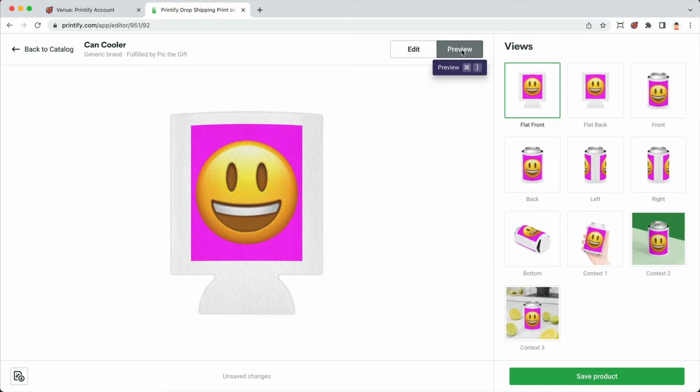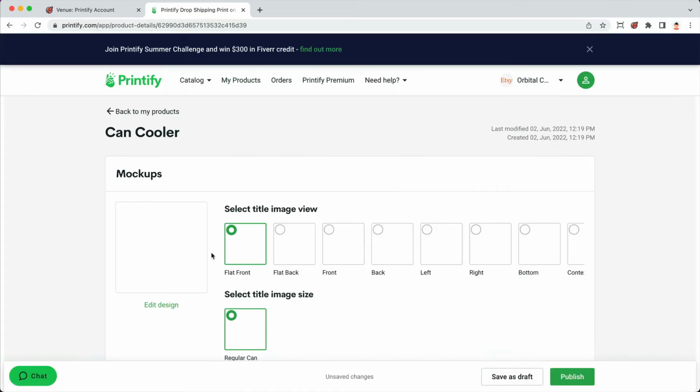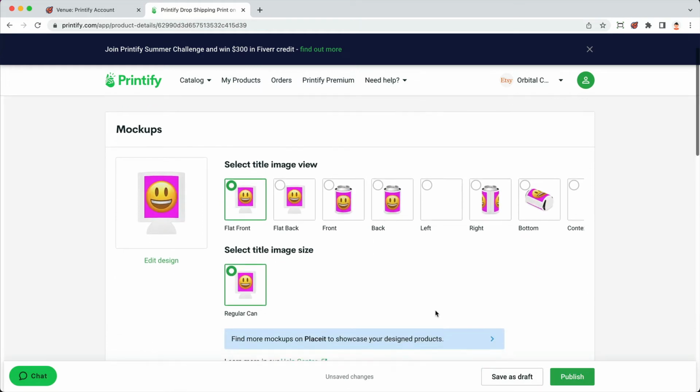Use the preview to make sure the product looks as you expect, and both sides are facing the right way. We can see in the side view here that they are. After saving, we can go back to edit anything else we'd like to carry over to our OrbitKit generated listings.